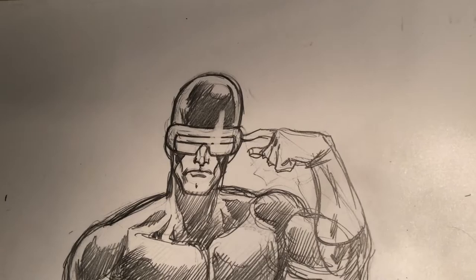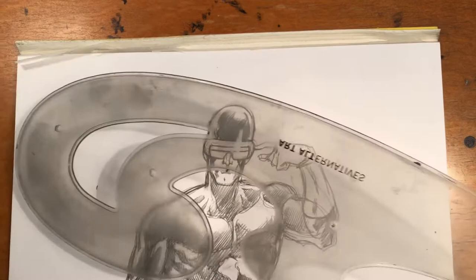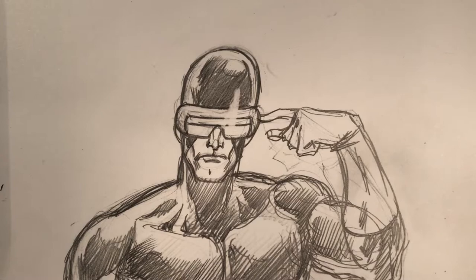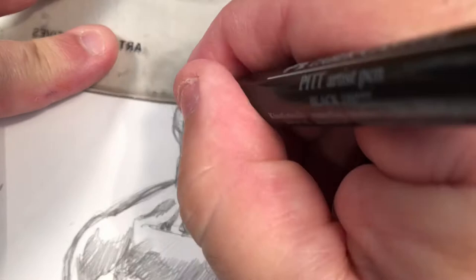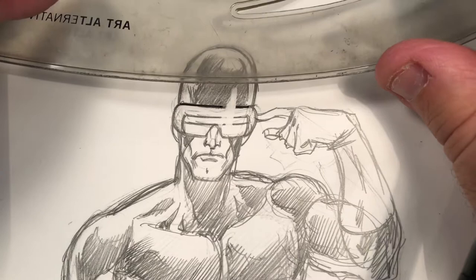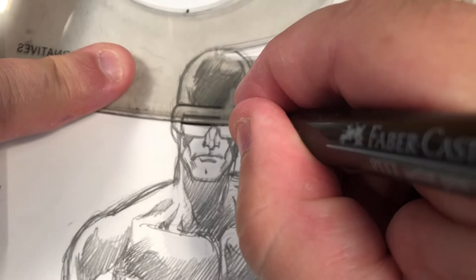So let's zoom in. The first thing I want to do is I want to get my French Curve. This tool is called a French Curve. What it is is basically a curved straight edge. So if you need to make fairly straight curved lines — I'm looking at Cyclops' visor here, and I want to use my straight edge, pretty much like I would a ruler, to get that straight but slight curve to the top of the visor. Now I want to go in where the opening is for his eyes — he has two, even though his name is Cyclops. I'm going to do the underside, leaving a little break in there because I may want to do something, a little special effect with color later.